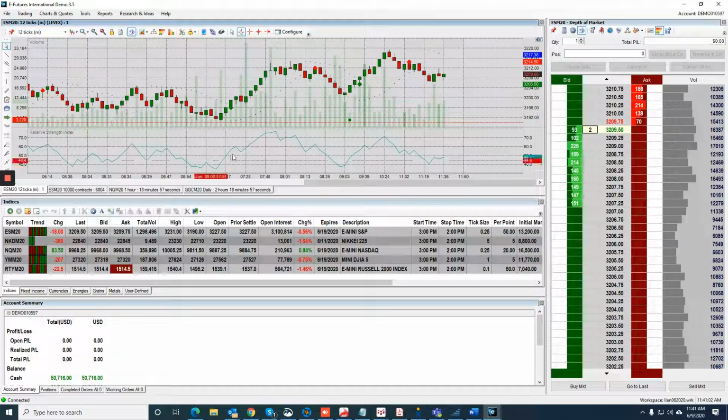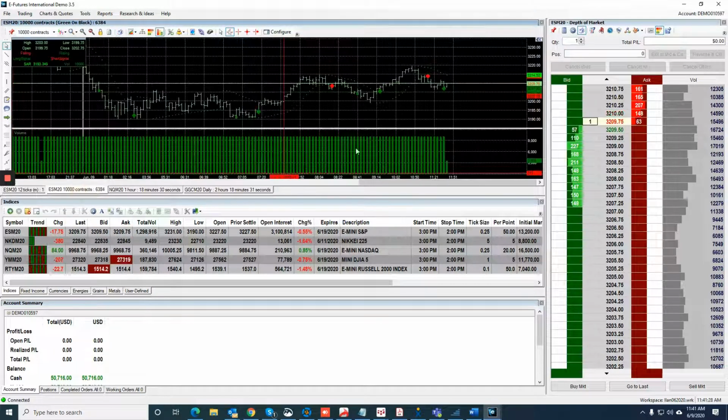Another way to go about it is with the tick charts. And the tick charts, or excuse me, range bars using ticks will complete when the market completes a certain distance in price from high to low. So in this case I did 12 point ticks. That's exactly 3 points. So you'll see that the high and low is going to be 3 points apart, and that uses the price. So one uses price, the other one uses volume.